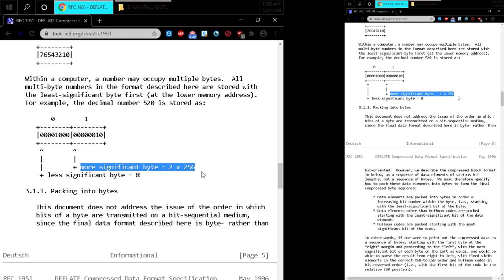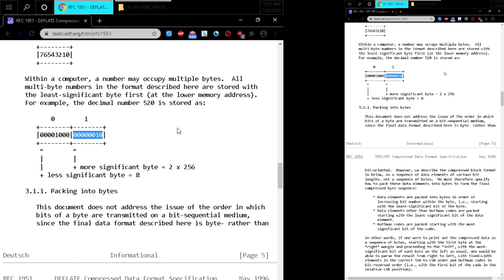So basically, when you're reading the data from an array, the first byte here will not be shifted when you're bit packing it together, and the second byte needs to be shifted over 8 bits to the left so that you can pack together those 2 bytes to create the full number that is 2 bytes long.